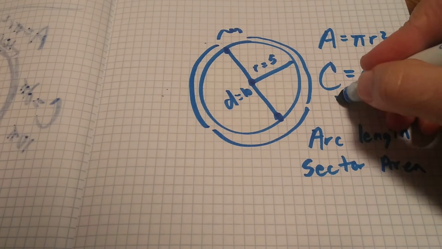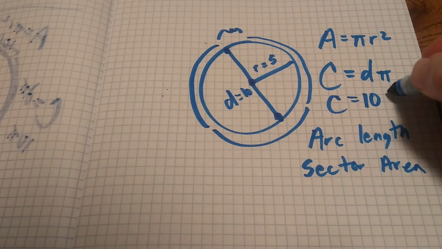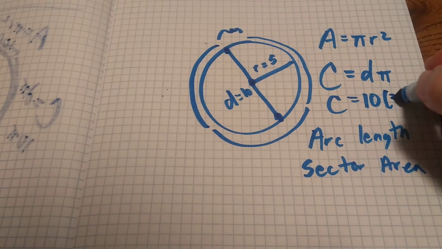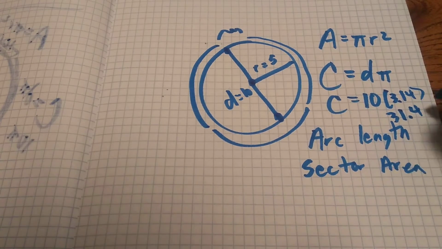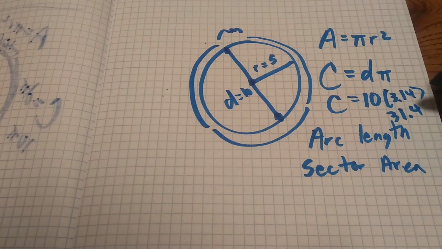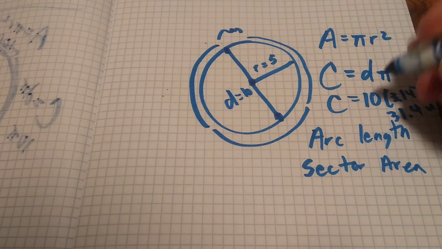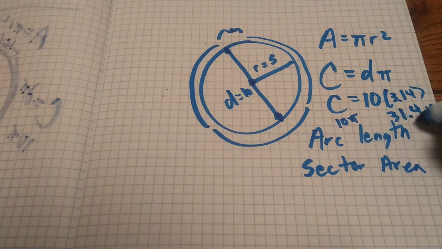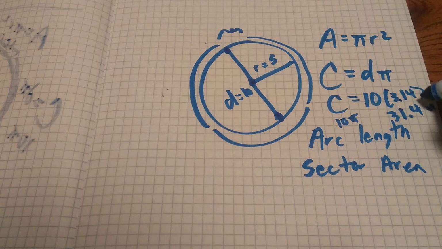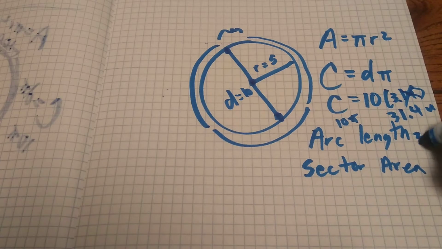So in this case, my circumference is 10 times 3.14. If I multiply it times 3.14, that'd be 31.4. That would be how far it is around that thing. It's roughly 31.4 units or inches or whatever I'm measuring in. If I want to give the exact number, I could say it's actually 10 pi. 31.4 is an estimate. And if I want to give a really rough estimate, instead of using 3.14, I could just use 3. And then I can say, well, it's 30. It's a little bit more than 30.